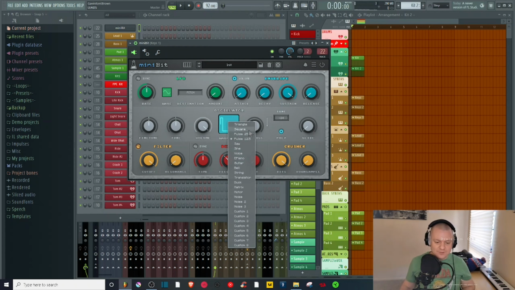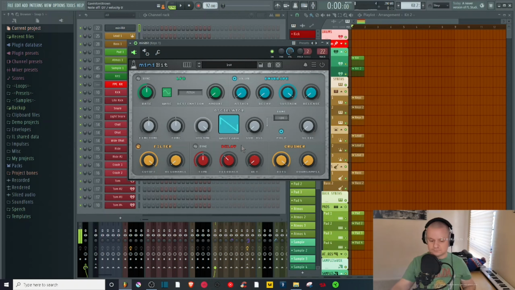Now, those are the four main ones that you hear frequently in old school game music, but a lot of extra waveforms in here that you don't usually see, such as a saw, a sine wave, a voice waveform, which at the lower octaves, you can hear why it's called a voice. It sounds almost like a formant. Coupled with a filter, that might be some fun to play with right there.